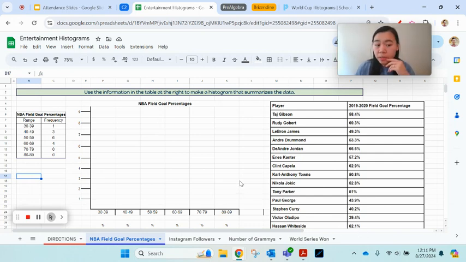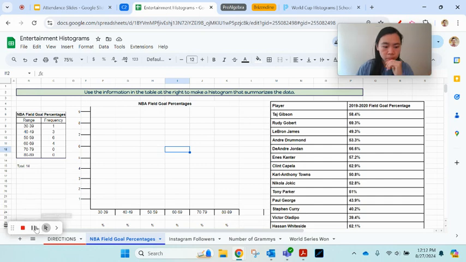Okay, and then one thing that I like doing is figuring out my total. Actually, that's helpful to know for our percentages. So why don't we go ahead and find out our total here. We're going to add them all up. We have 1 plus 3 is 4, plus 6 is 10, 14. We should have 14. One easy way to check that you're not missing any is to get your total and then count all your players here. If you have 13, then you know you're missing one, or if you have 15, then you know you accidentally duplicated one.